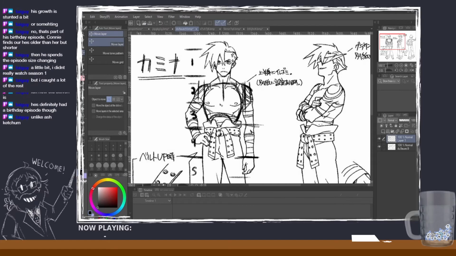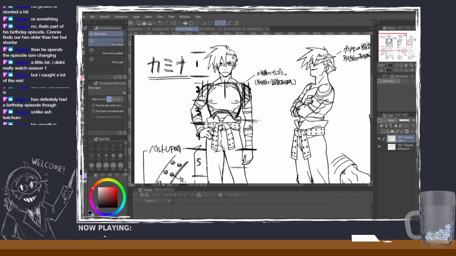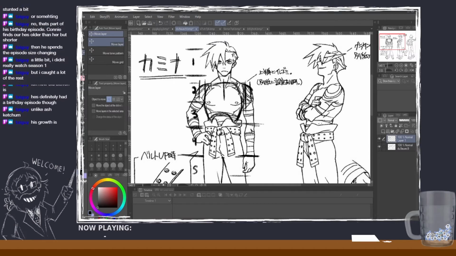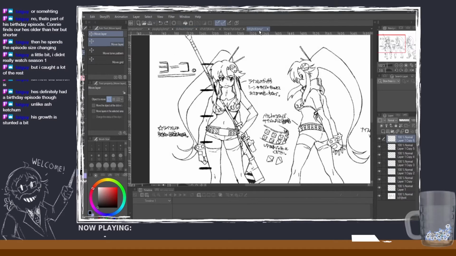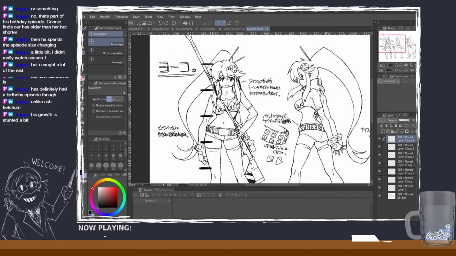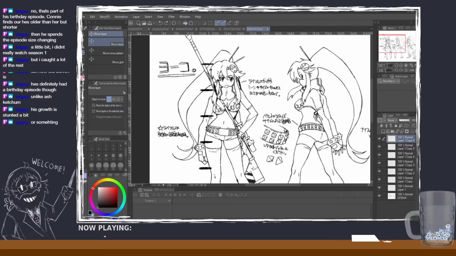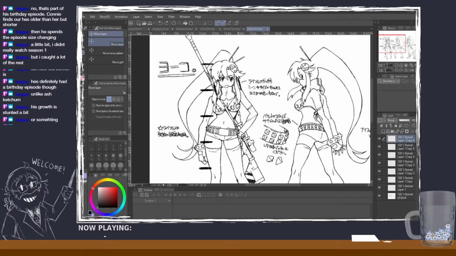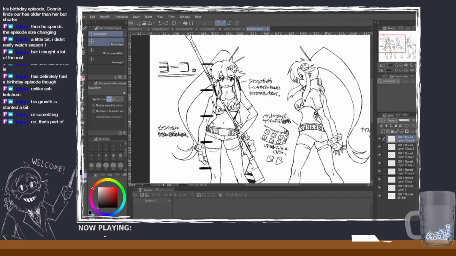Oh no, I already went over his ribs. The ribs are basically 1.5 heads tall. In her case, it's basically 1 head tall for her ribs. She's at a weird angle here, but her rib cage is a little smaller.